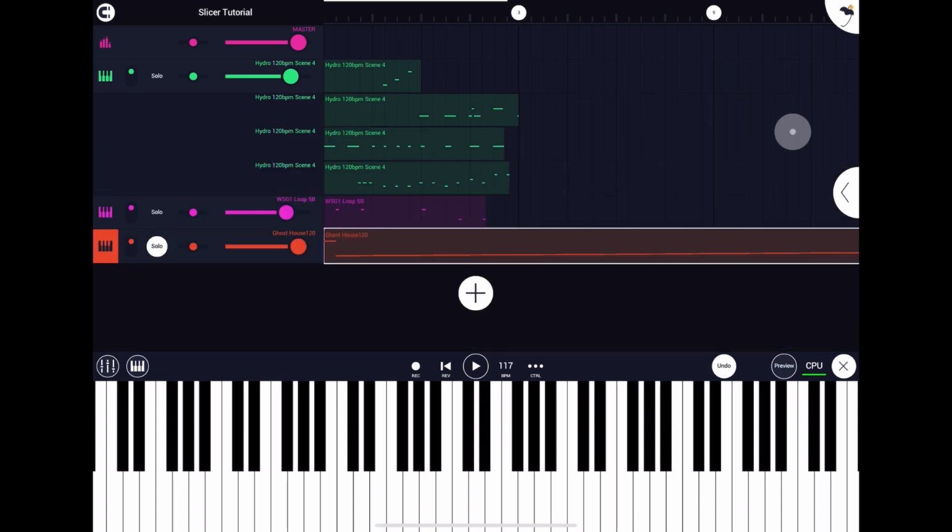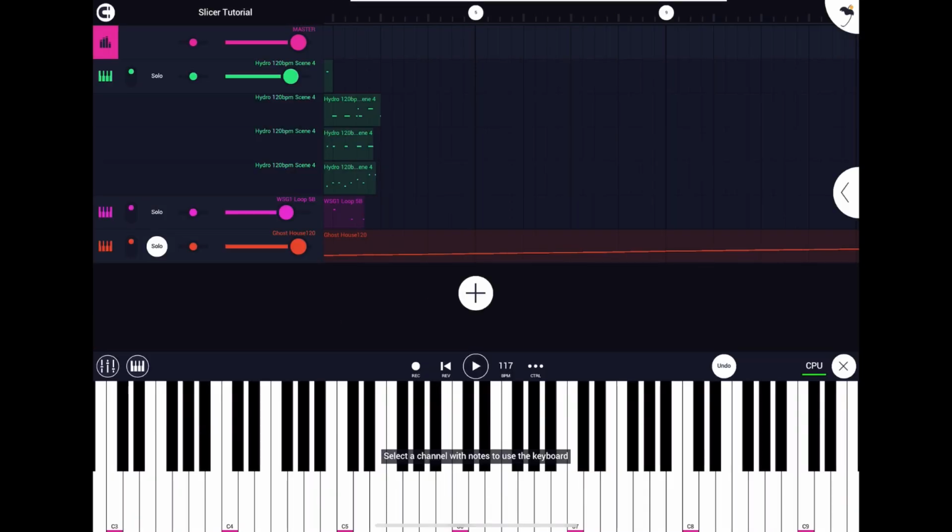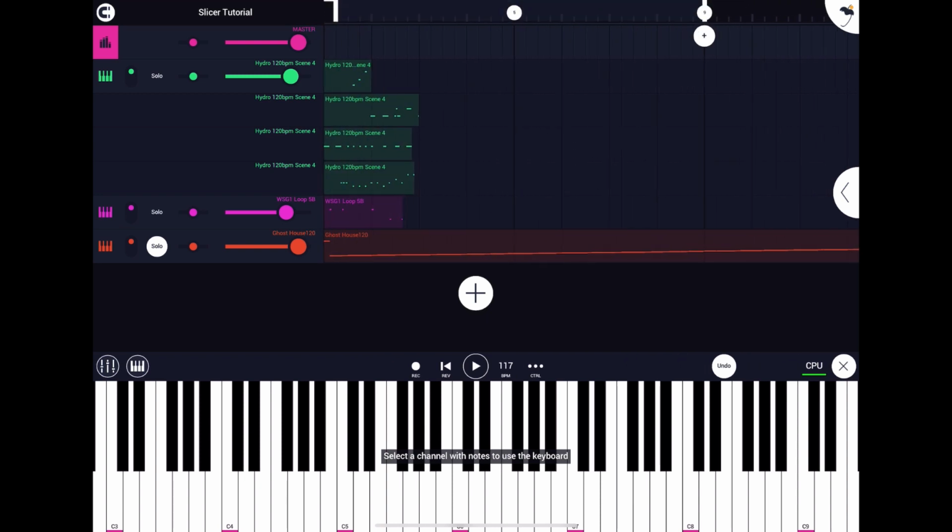You can be as complex or as simple as you like. You can set your loop points, obviously, anywhere you want, just by the usual method of setting the loops.